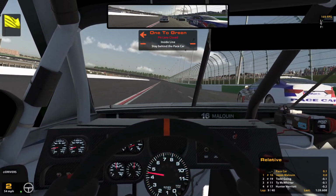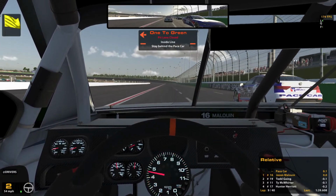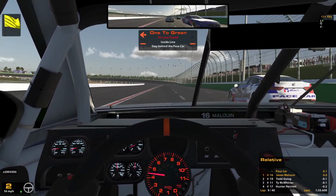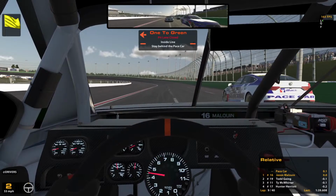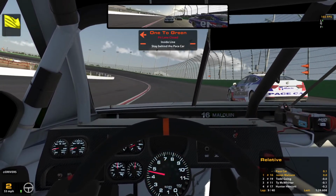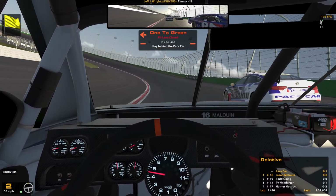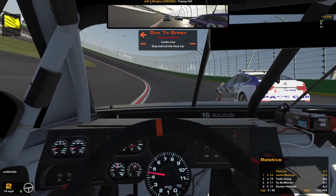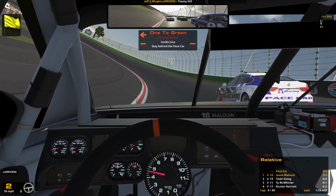Now the biggest thing as the leader in this situation is that you're going to be getting pushed from behind, so it's going to be a unique feeling compared to when you're in the pack pushing other people, because now you're the one getting pushed. And when you get pushed, it leads to a bit of an oversteer condition, right? Your car's going to get very light in the back end. It's going to feel like your car wants to spin out when you take that push from behind. So you just have to be ready for that on the wheel so that you can correct the car and keep going forward when you get that push.